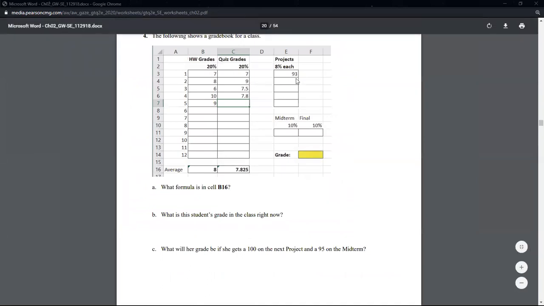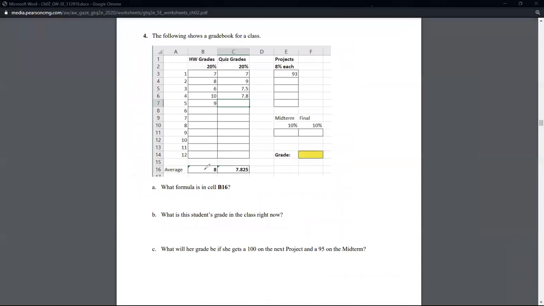I need to pull back just a little bit so I can get all this on here at once. There we go. Let's go to annotate. What formula is in cell B16, which is right here? Well, it's a formula, so equals. There is a word staring you in the face, which tells you exactly which Excel function. This is the average of all the homeworks. This is the average of all of these homework grades.